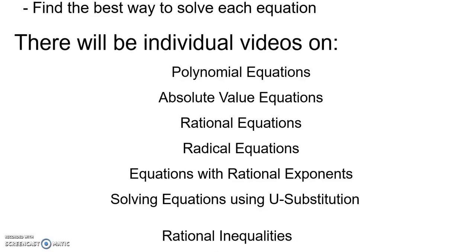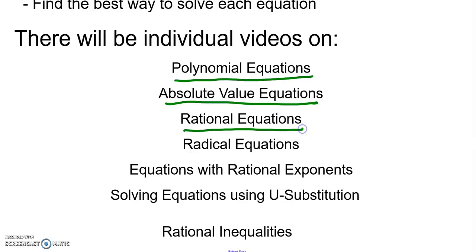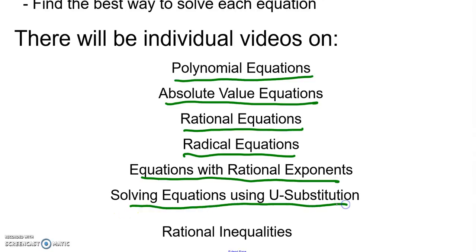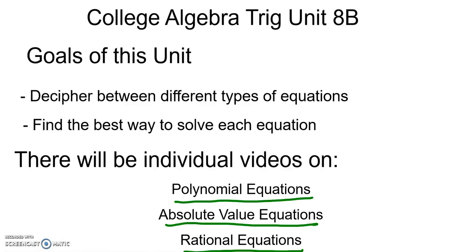Speaking of things you've already learned, we're going to be spending a little bit of time on polynomial equations, then going to absolute value equations, rational or fractional equations, radicals, equations with rational exponents, solving equations with U substitution, and rational inequalities. Some of these might pop out to you as I'm a little bit more familiar. Some you might need to watch the videos more than once, and that's why we're splitting it up for you. So let's get started on polynomial equations, and we're going to be focusing specifically on cubes and perfect squares.